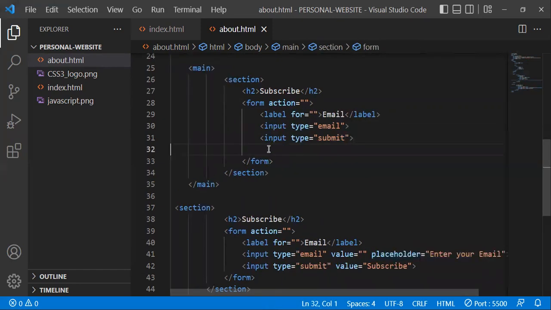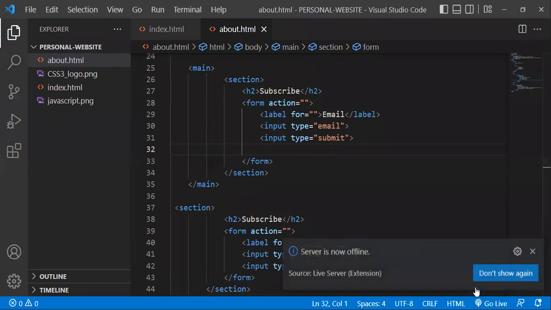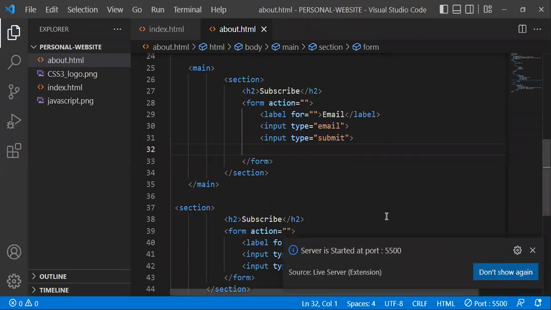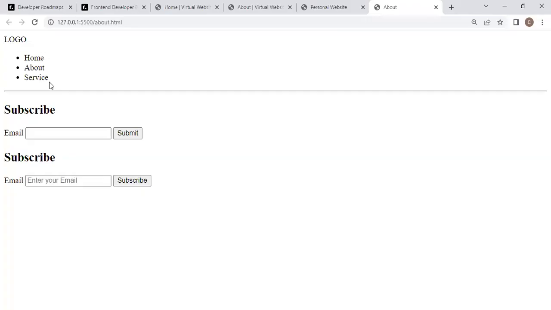If yours is open or not open, just click on this to close the server, then you go live again. When you go live again, it will trigger the browser. So you should see my browser now.